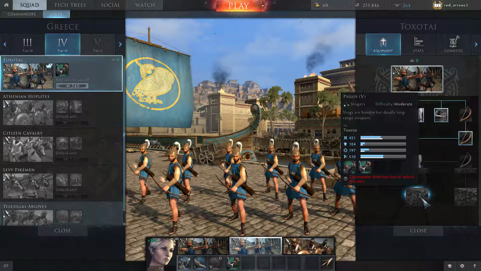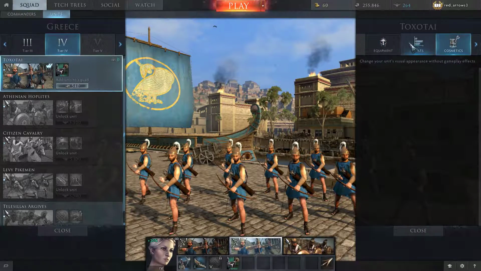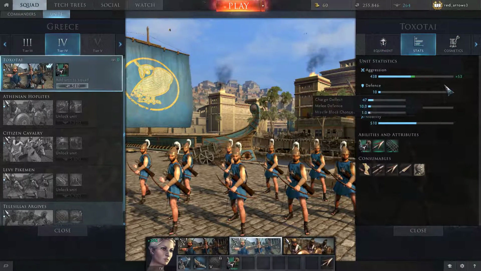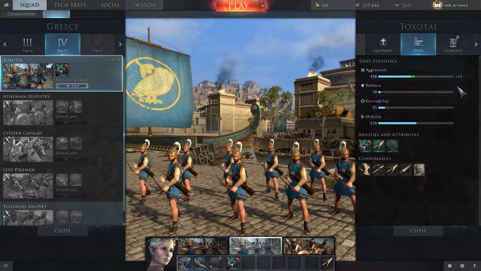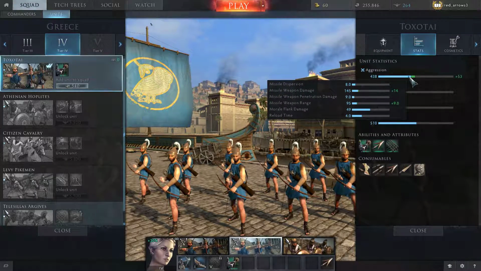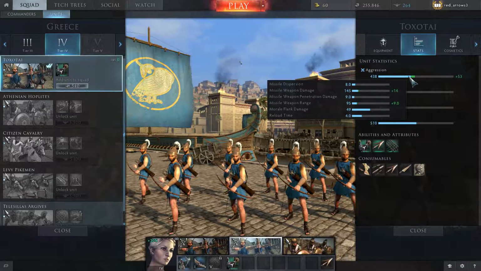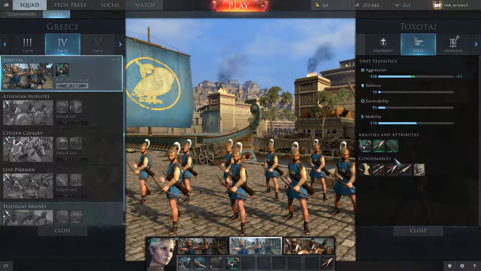I don't know what these are like yet, because obviously I've never seen anyone play them, but you've got different stats for them. Because of the bow, they come with an extra 53% aggression in those different areas: the range and the damage. Defense is not very good. Obviously, these are susceptible to cavalry units.